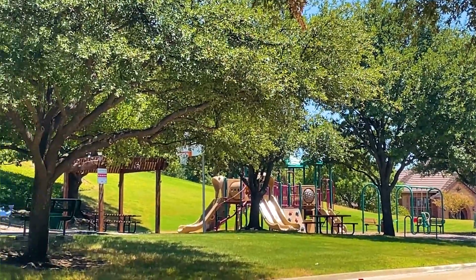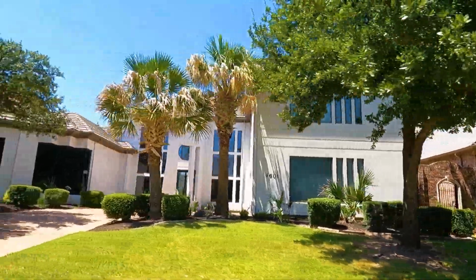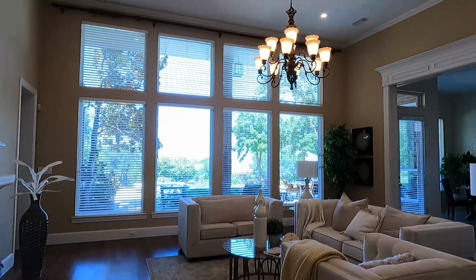That's right, we're going to take you on an exciting journey through the heart of Stonebriar Country Club Estates, uncovering its fascinating history, exploring its stunning amenities, giving you an insider's view of what it's really like to live here, and of course, showcasing the top-rated schools that make this place a family's dream come true. And as always, we'll go on a home tour where we're going to show you exactly what you can get for your money at every single price point. So buckle up, get ready for an adventure, and let's get right after it right now.